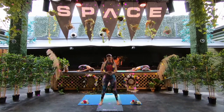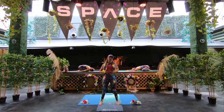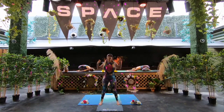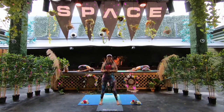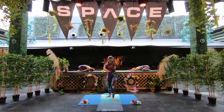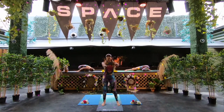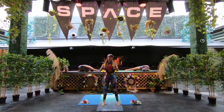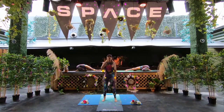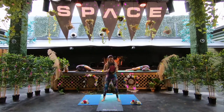So I invite you to take a deep breath inward and fill up the stomach, fill up the ribs, fill up the back of the body and broaden even through your ribs and your eyebrows. As you exhale, release. Start walking your hands to the tip of the mat. Start making space in the shoulders by pulling your shoulder blades back down into the shoulder socket. Unclench the jaw and find that ebb and flow of the breath.